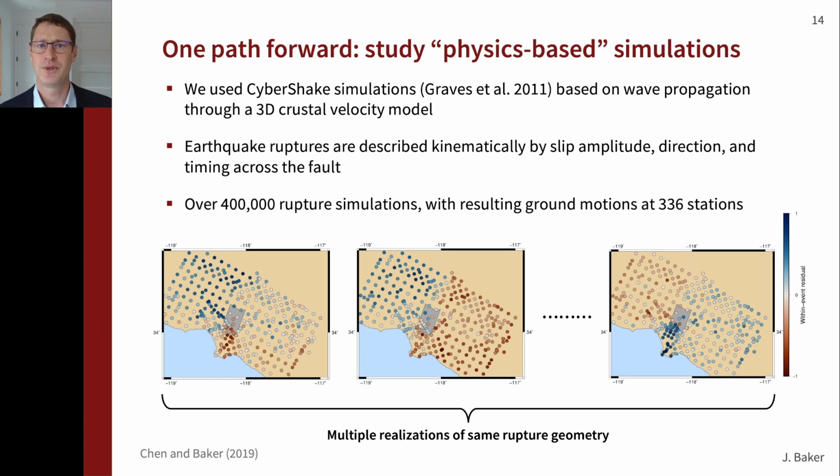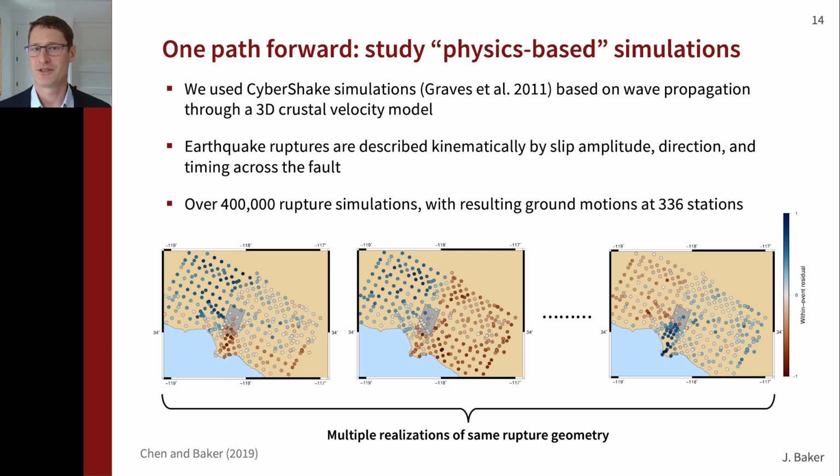So how do we dig into this idea a little bit more? One way we were interested in, and this was work led by Yilin Chen, was instead of using ground motion recordings where we're data limited, can we use physics-based numerical simulations, where we're not limited by having to wait for large earthquakes? With this work, we used the CyberShake simulations. Rob Graves and others have been leading this work through the Southern California Earthquake Center.